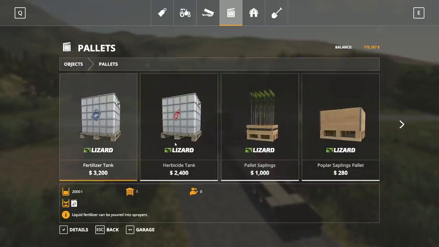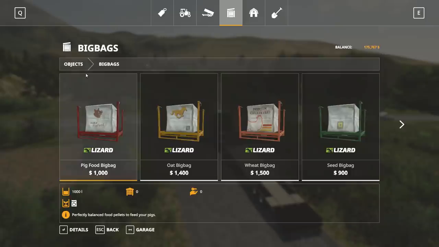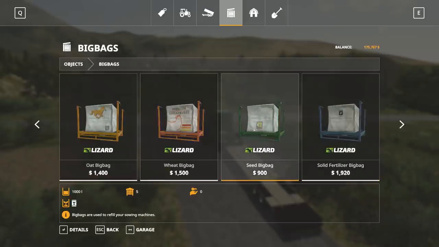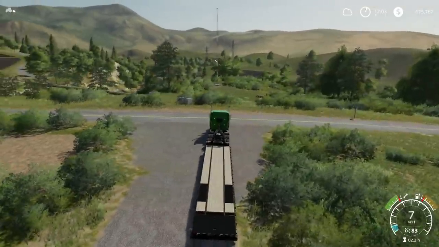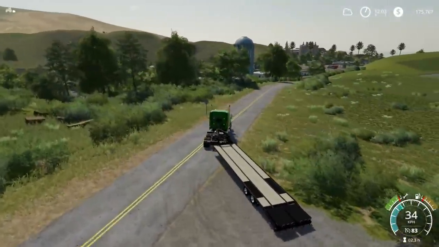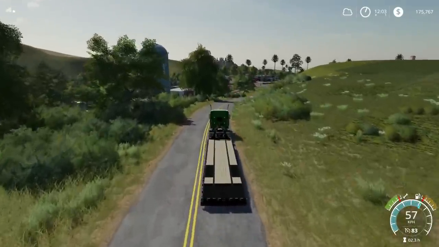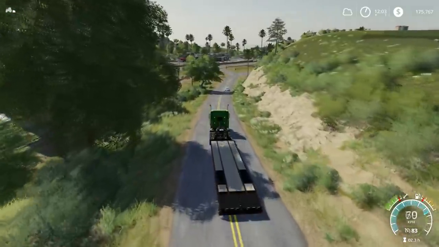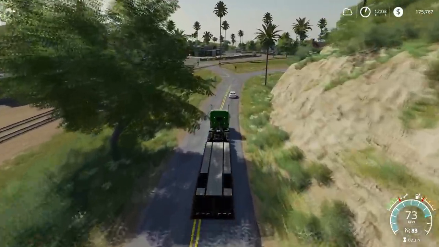So pallets. We want bio bags. Yeah, that might be it. Okay. There's a couple things I want to bring back down here. If they'll fit on the trailer. If not, well, we'll have to bring a tractor down. One is the mod of the week. Maybe bring it back home with us.